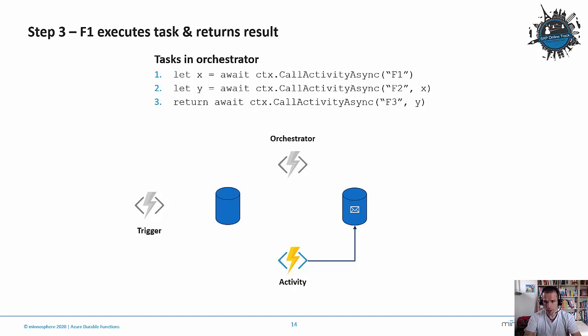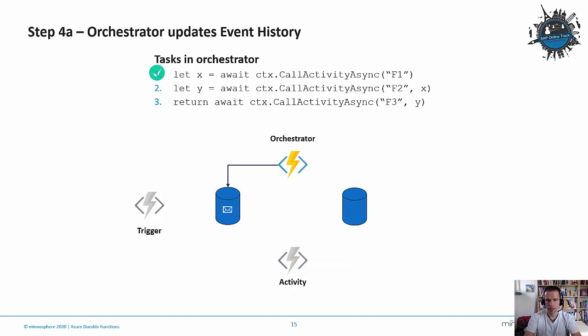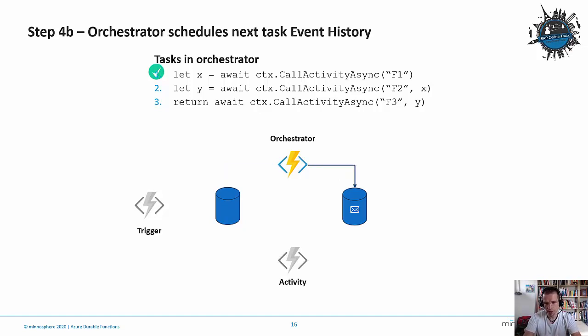And the activity is now awaking, picking up the message, doing the things it has to do, telling the orchestrator, hey, I'm done, going to sleep again. Then the framework around the orchestrator wakes up the orchestrator and tells him, hey, go on with your work, there is something to do. The orchestrator checks the queue, looks into it, hey, number 1 is done, so I now wake up number 2. Then the second activity function is called. The orchestrator always goes to sleep, and the activity wakes up, the activity goes to sleep, the orchestrator wakes up, until all the tasks are done, and you can pick them up after that execution.